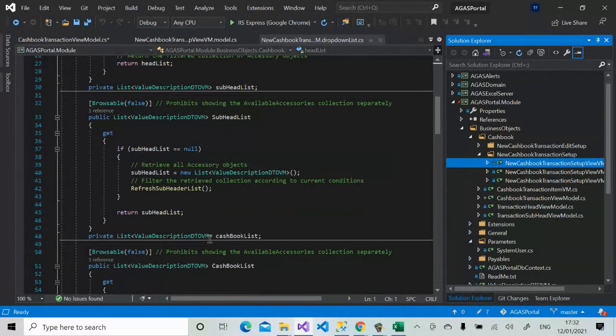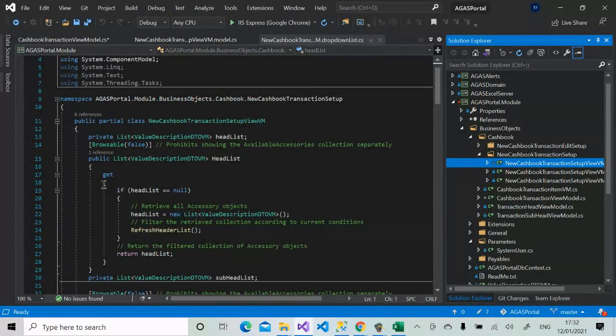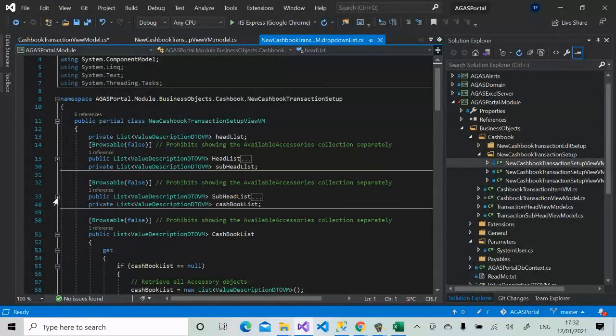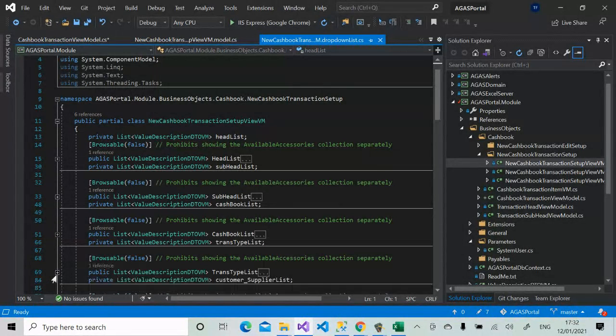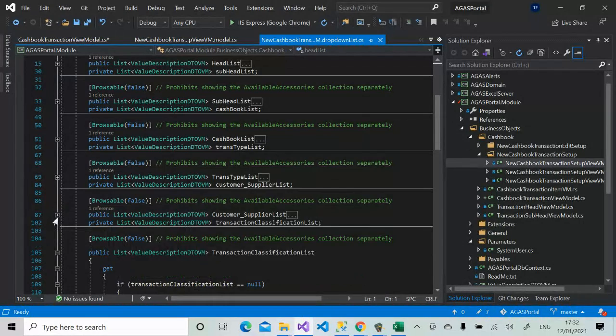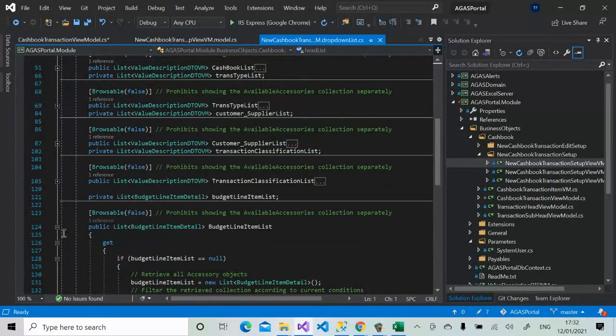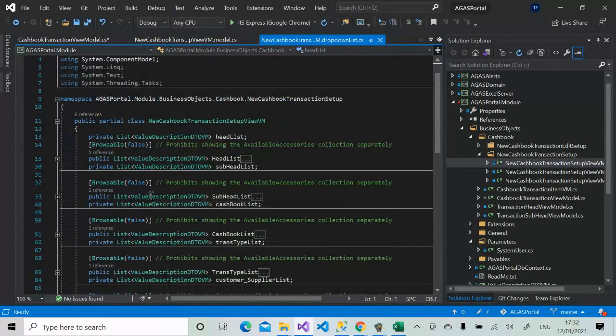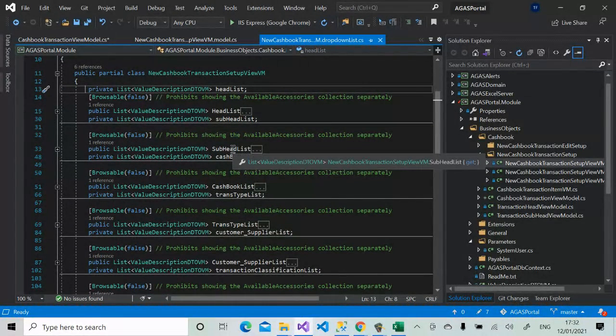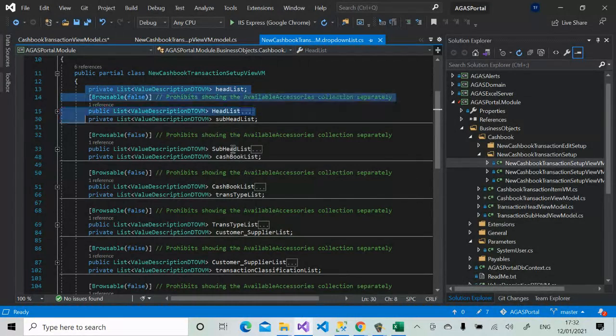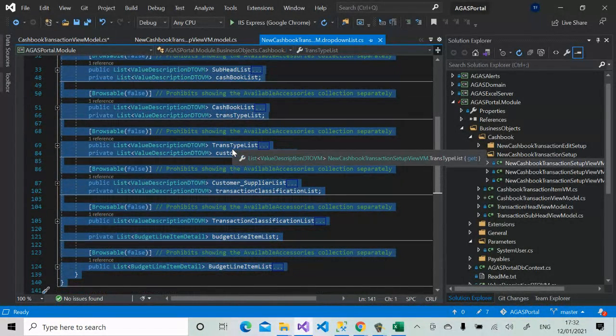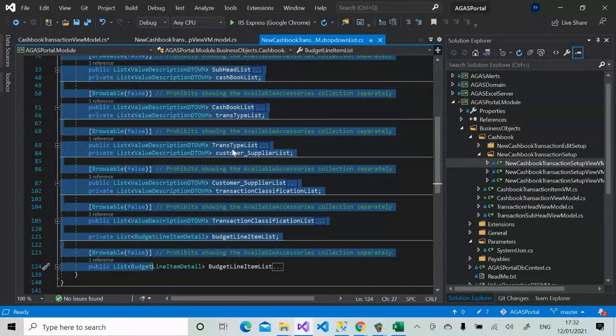Now I am going to briefly change the design of this, but let me copy them all. Because right now the logic that is going to be setting these properties is going to be outside them. It's not going to be in the view model. Initially it was in the view model. That is why we were saying you can see that they are read-only properties. They only have a getter. When you see implementation of a property in C# and it has only a getter, it means it is read-only.